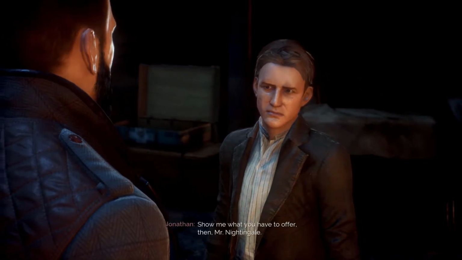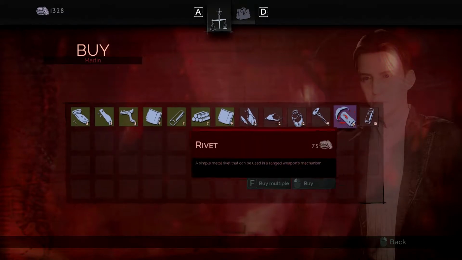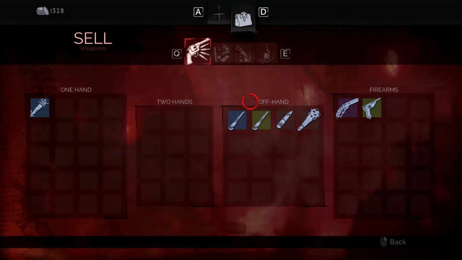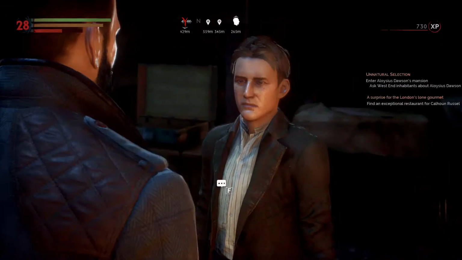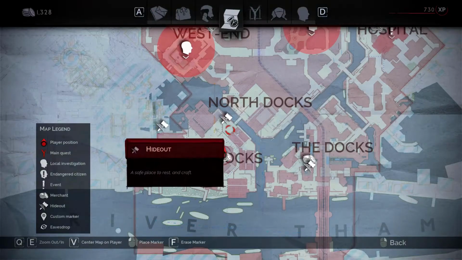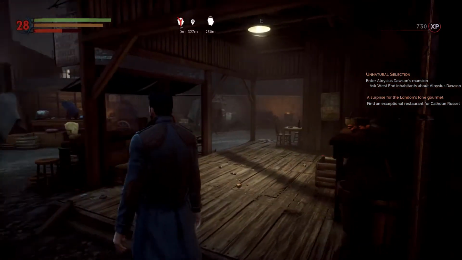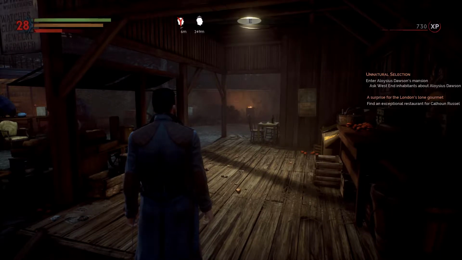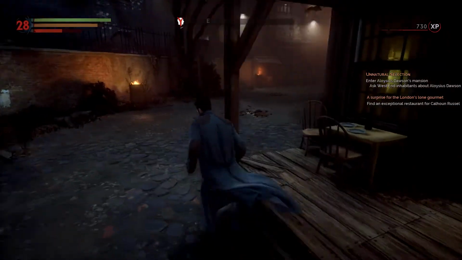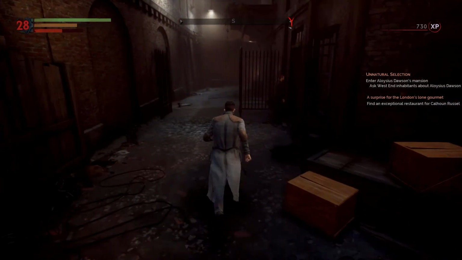Indeed. Right, let's see if you've got what I have to offer. Show me any herbs you have then, Mr. Nightingale. It's got rivets. Common handle parts, but... So I would sell these, but honestly, there's just no point. No point whatsoever. Okay. Let's go back up this way. Now we know why that guy's hiding. To be fair, I did wonder.